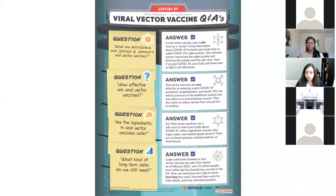Let's go through questions regarding AstraZeneca and Johnson & Johnson. Most of it I've already talked about — it uses a safe virus as a carrier, and it's very effective against severe illness, hospitalization, and death. The ingredients are very safe — no animal products, no blood products, no fetal tissue. Just like the other vaccines, we're waiting for long-term data to see how long the vaccine works and if we'll need to take it again. We don't know what the timelines are — maybe after six months, one year, five years, or ten years.